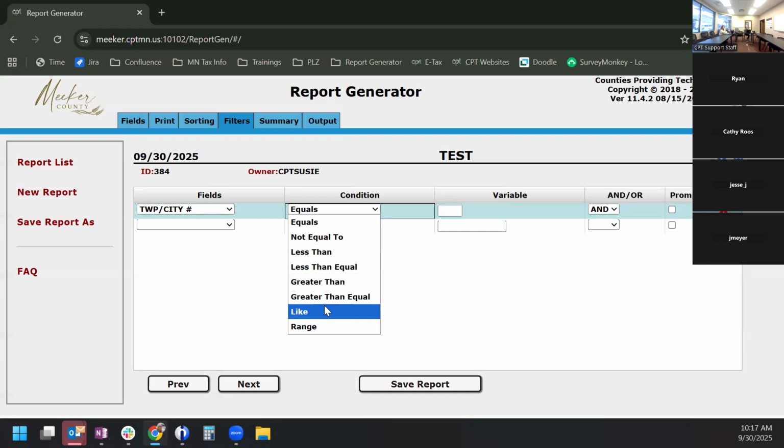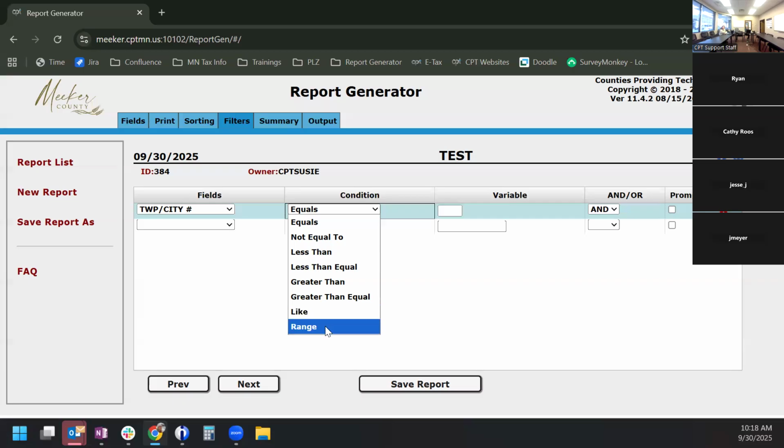Then you pull in all the taxpayers that have the word fish in it. And that's a good use for the like, is you're looking for everything on 4th Street. You're looking for everything with fish. One county tried to put in US and they got nothing because in their system it was U.S. and it's not going to pull that. It's not that smart. It has to be specific.